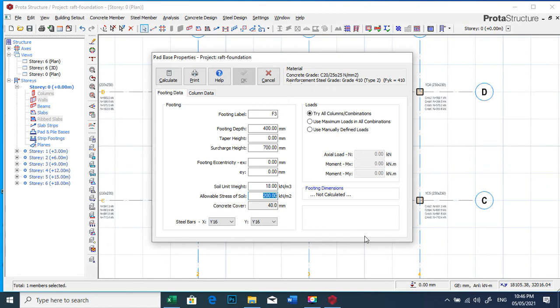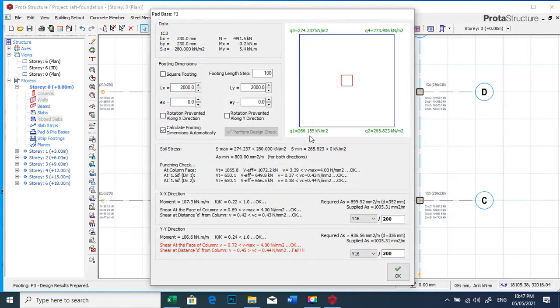Depending on the reinforcement, let's say 200, everything is like this. You say calculate. Once it calculates, if anything shows red, it means it fails.